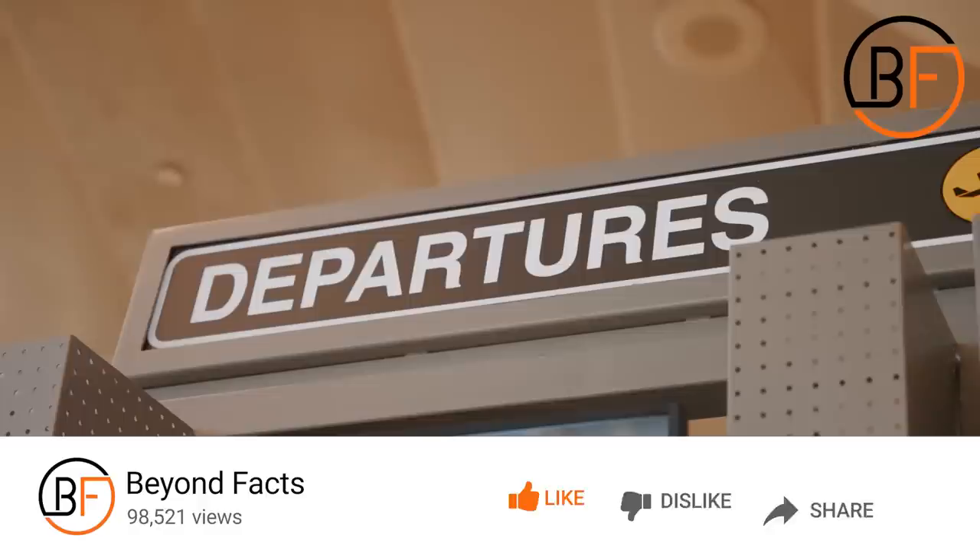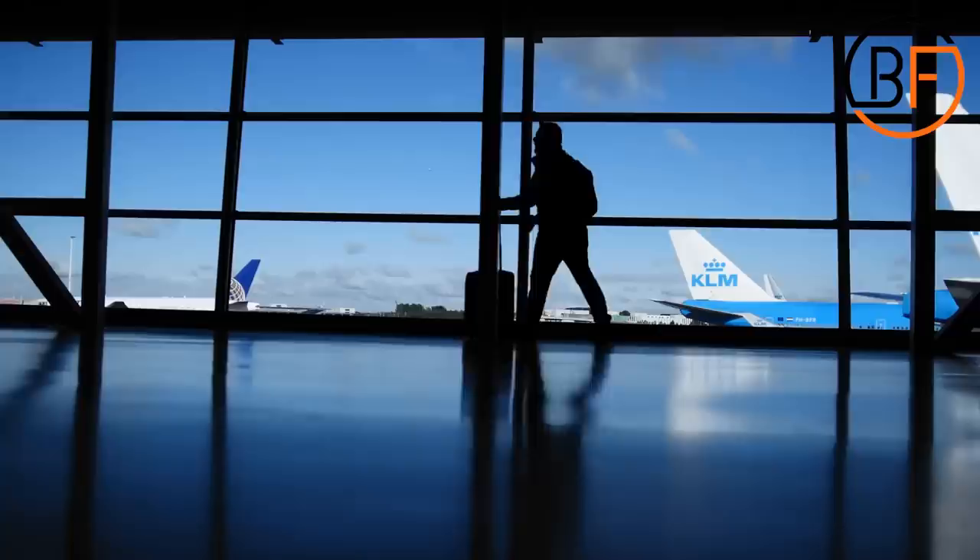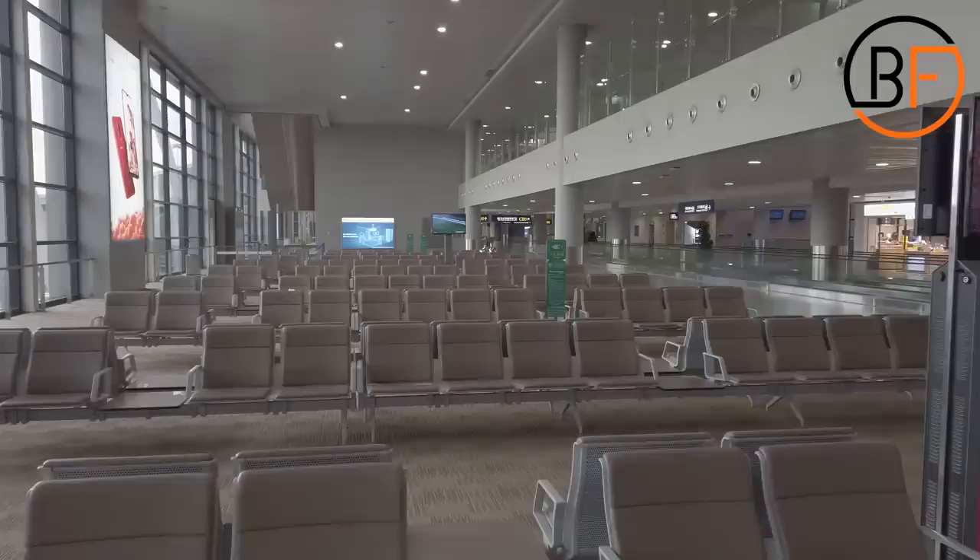They also pay close attention to the shape and the color of the signs. This is a subliminal message that tells the passenger they're on the right track to their gate. If they see a differently shaped sign, they'll know they're in the wrong place. The reason you see giant windows in every airport is threefold: first, natural light helps you de-stress; second, a study indicates that natural light encourages people to buy more; and third, it makes it easier for people to navigate around the airport.